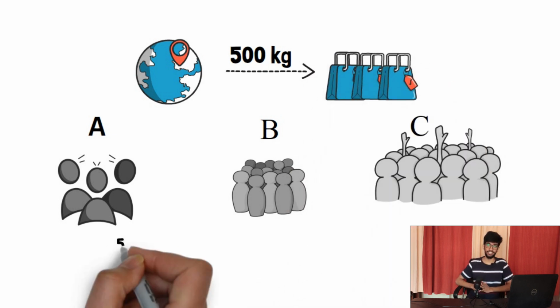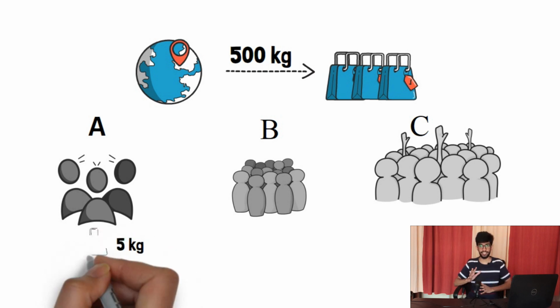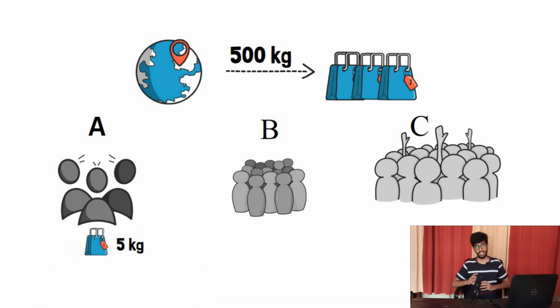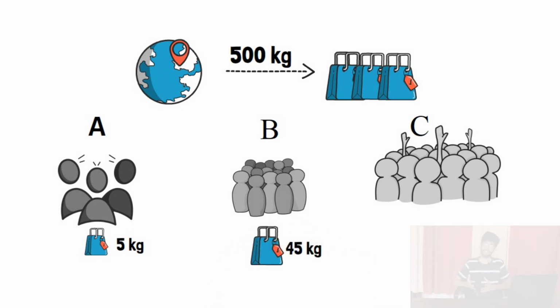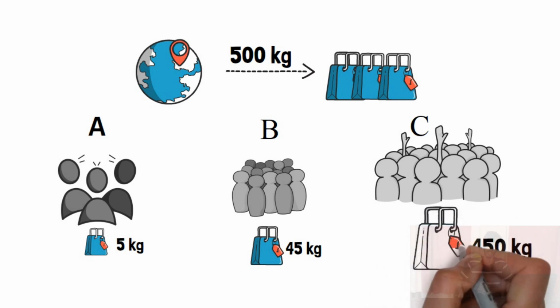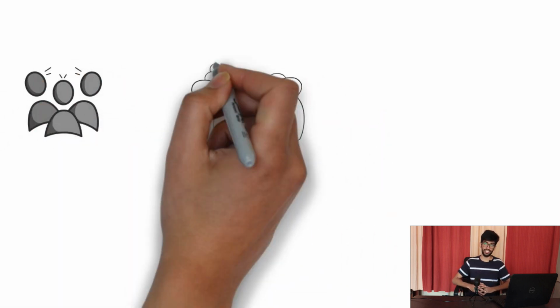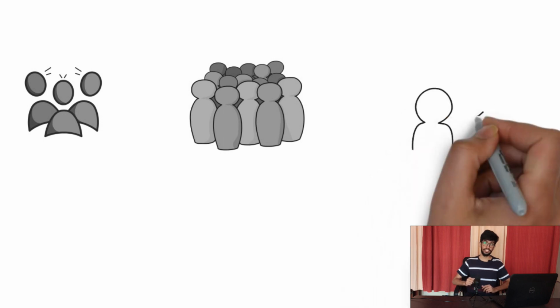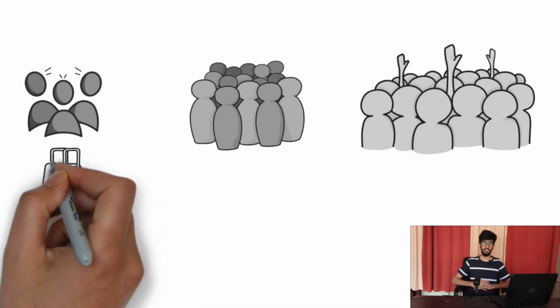So what the state government did was, it gave 5 kgs to city A. Since city A was the smallest city with only 5 people residing, it gave 5 kgs to city A, it gave 45 kgs to city B, and it gave 450 kgs to city C. So this way, the rice was distributed to the city proportionally based on population. The central government saw this and told, you can't distribute it this way because I gave you the rice to distribute it more equally. So the central government said, you have to distribute at least 25% to each of the cities. The state government was shocked.